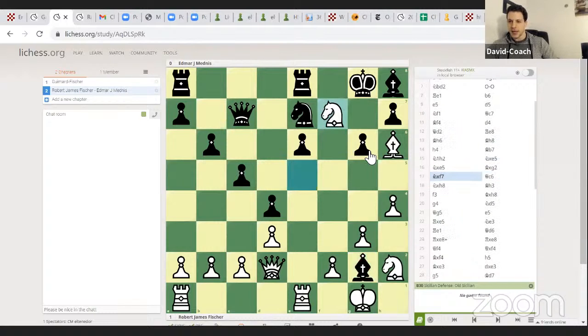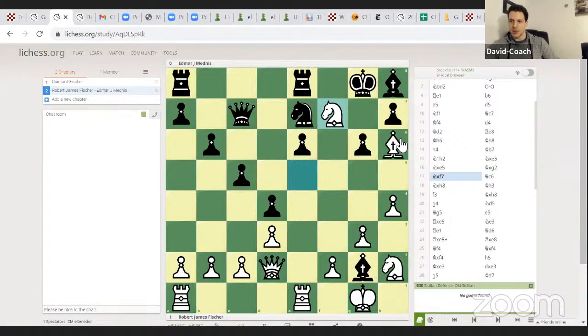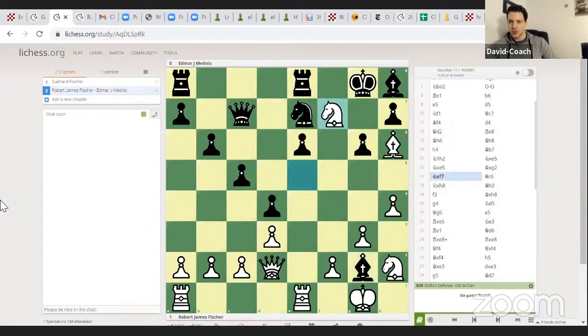So now we're really getting somewhere, because now he only has 2 pawns protecting his king, and he's got a weakness on e6. So he's like, okay, well, if you take back, then I take back, and then we both have 2 minor pieces, a knight and a bishop each. So he would just pick up the f pawn, basically. It would be essentially f pawn for the e pawn, but who do you think that's going to benefit, Fischer or Mendes, structurally?